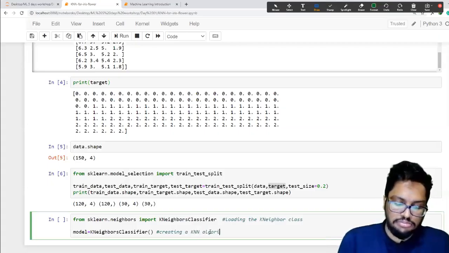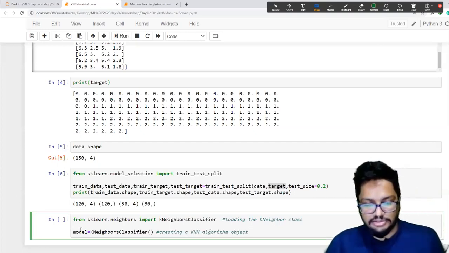So this is our k-nearest neighbor algorithm.